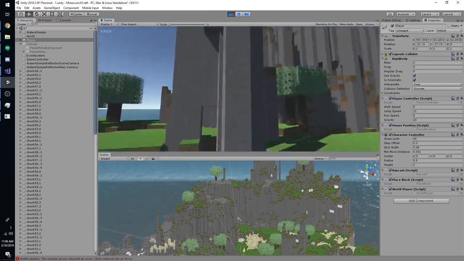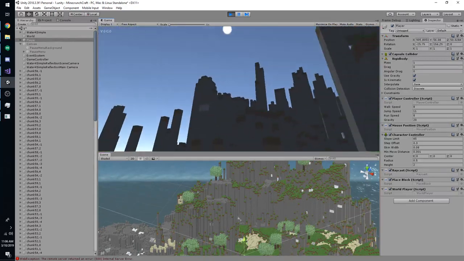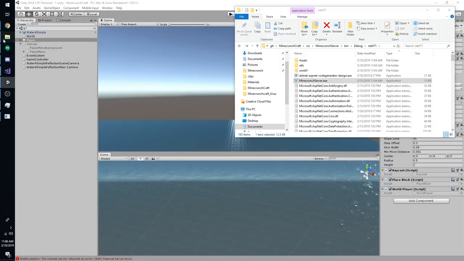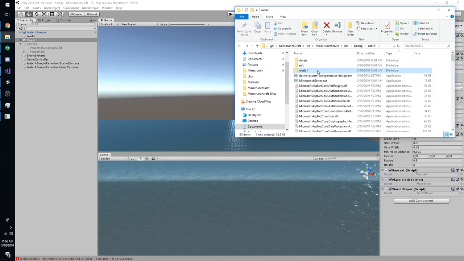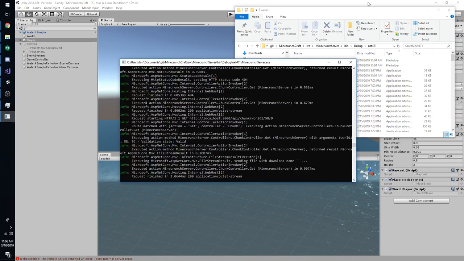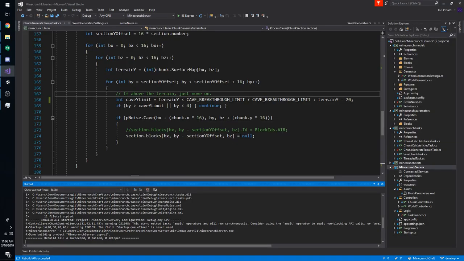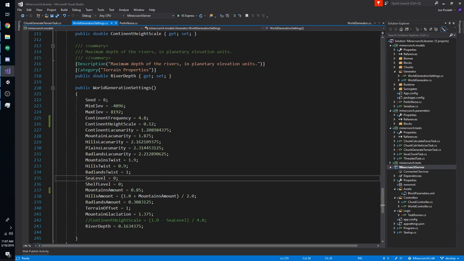Actually, I can eliminate a lot of these smaller protrusions of mountains by just turning down the amount of mountains that we generate. So I'm going to turn it back down and see if it looks any better now. So I'll delete the chunks that we've already generated so we generate new ones. Shut down the server. And let's see here. Generator settings, we'll turn mountains amount down to 0.15.